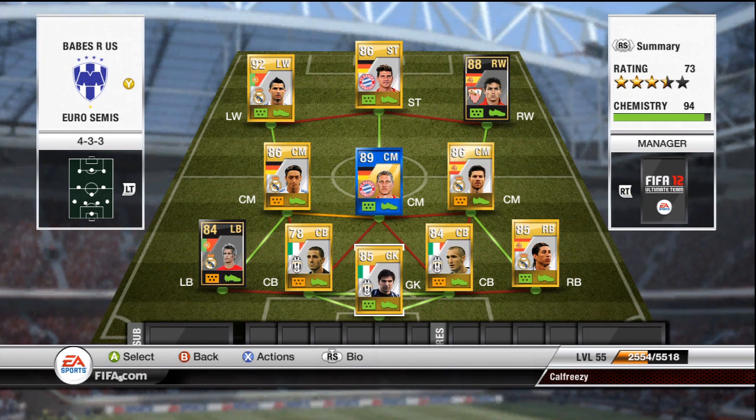But as far as the top 3 go, on the right hand side you got Jesus Navas, and his 88 version is absolutely class. He's quite a short player, which isn't that good, but he's got mad pace on him, 4-star skills, a solid shot, and he just does a great job on the right wing, and for me he's better than Santi Cazorla.